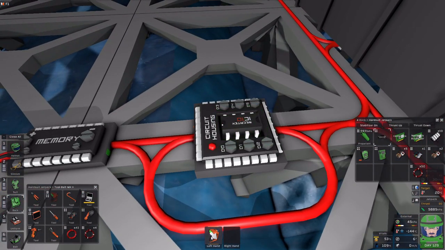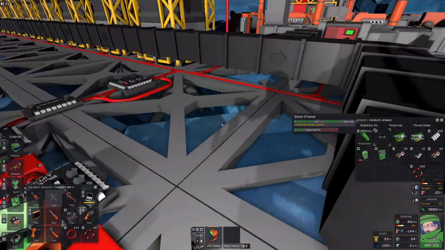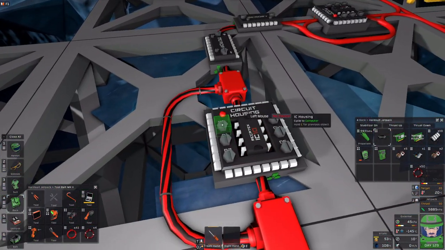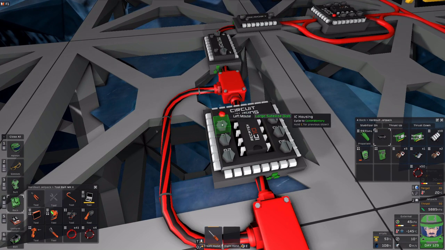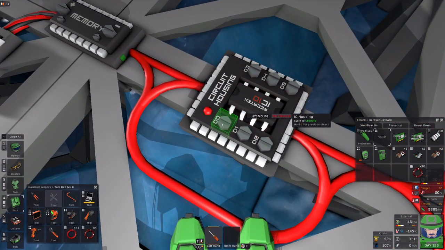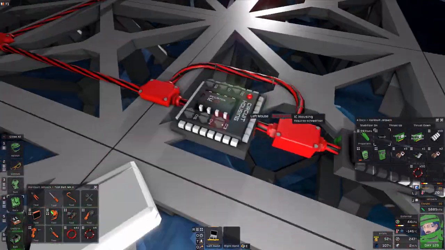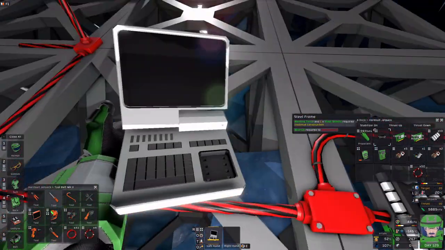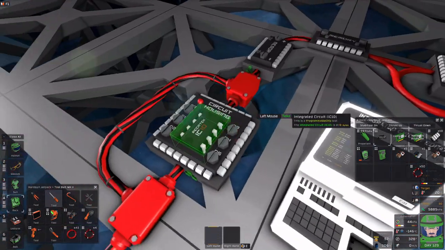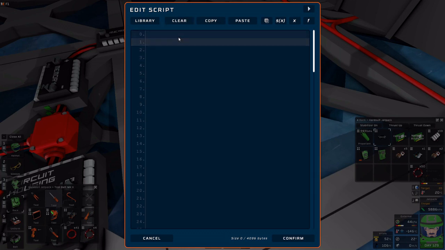Let's see. You are the ore vending machine. So, what I want to do, have you be comm memory and the ore vending machine. And I want you to just be comm memory. This is where it's going to get a little bit interesting, where I need to figure this out. So, for test runs, let's clear you.